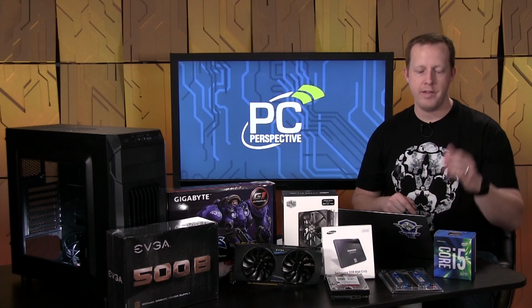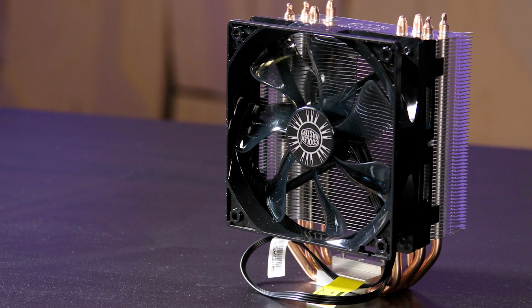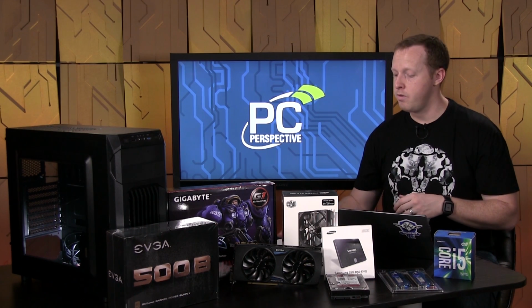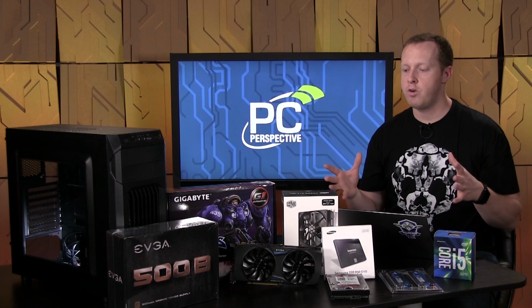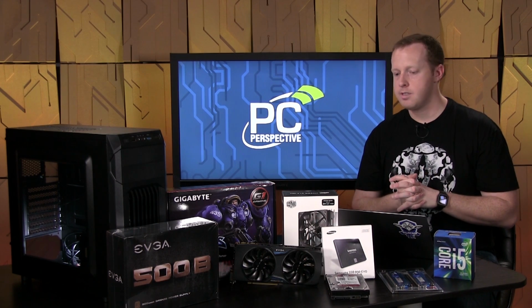For the CPU cooler, even though this is only a 65 watt TDP part, I still really like the Cooler Master Hyper 212 Evo. It's a $29 cooler that's incredibly popular with builders, both in budget systems and high-end systems, to be perfectly honest with you. It's got a lot of heat pipes, 4 heat pipes I think on there, supports any CPU platform, and like I said, dirt cheap for the performance and quality you get out of it. We use a lot of these here at the PC Perspective offices.